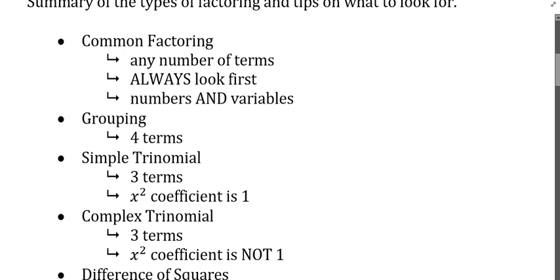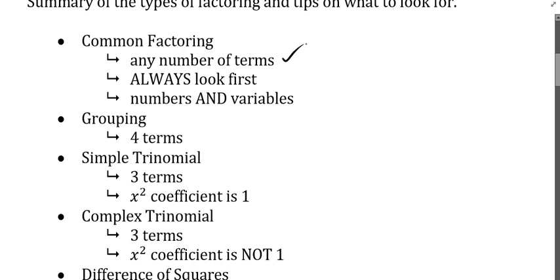So the first thing we looked at was common factoring. Now, common factoring is that one where you can always common factor anything, right? Like anything might have a common factor in it. And you always try to common factor first because that will make our next job way easier. We'll see an example of that today. But it'll work for any number of terms.